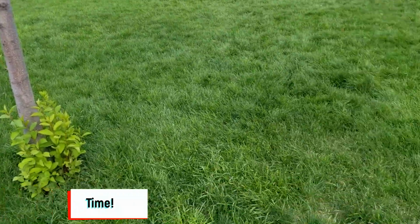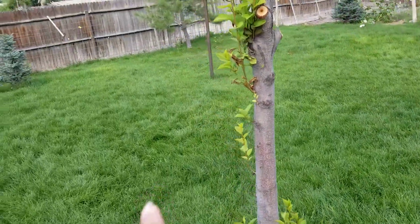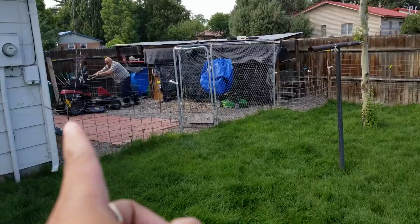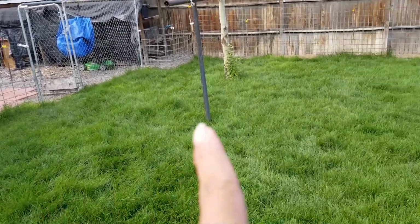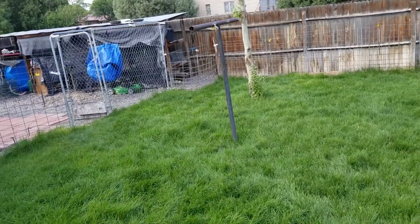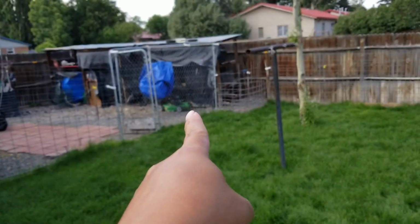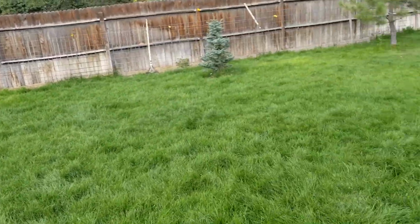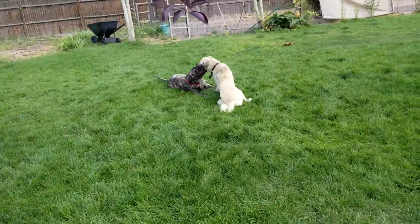Look at our grass, guys. It's very long now, so that's what we're gonna do today, cut the grass. And Mike's already taking out the riding mower. I'm the one who's gonna do the riding mower, and Dustin will do the push mower, and Mike will do the weed walking, trim the side. And here's the dog.